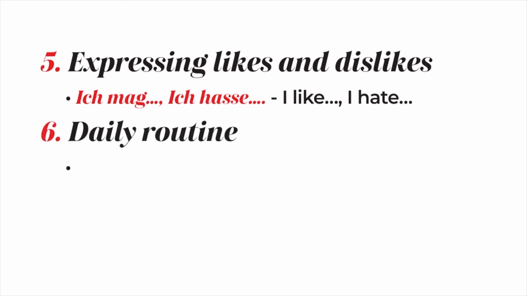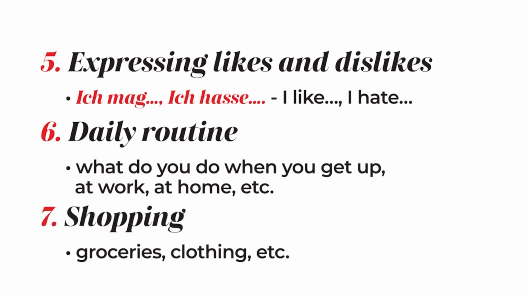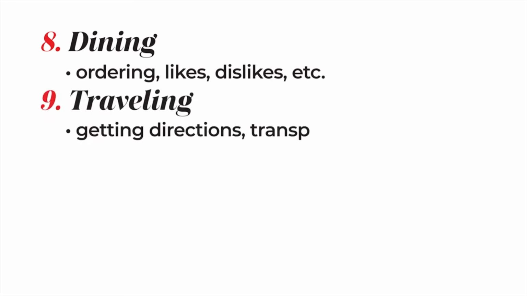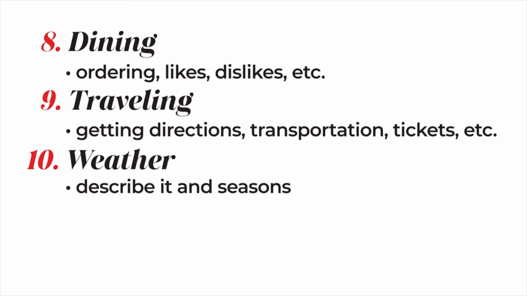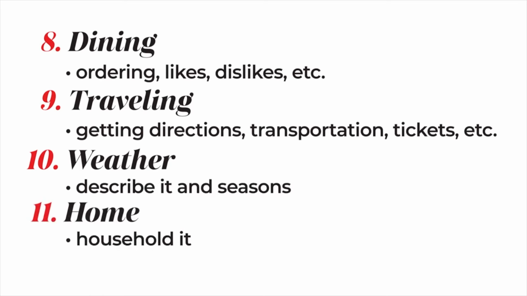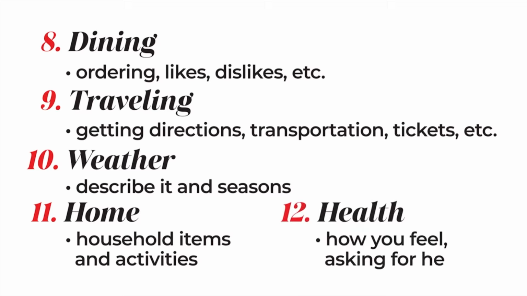Daily routine. What do you do when you get up, at work, at home, etc. Shopping. Groceries and clothing mostly. Dining. Ordering out and your likes and dislikes. Traveling. How to get directions, transportation, and tickets. Weather. Describe it and the seasons that it happens in. Home. Your household items and activities. Health. How you are feeling and asking for someone's help.